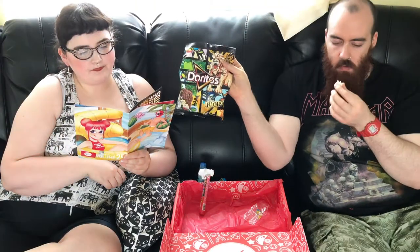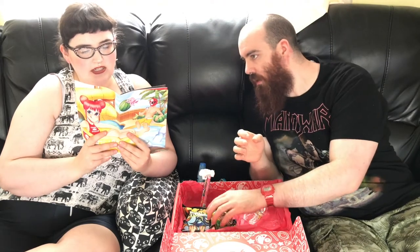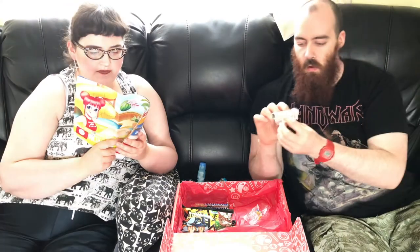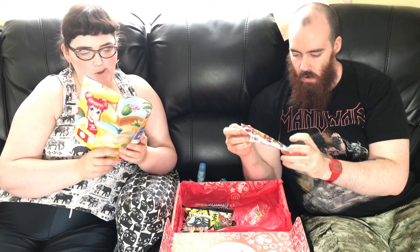Okay. The hot cheese Doritos. They're basically just spicy cheese flavoured crisps in there. Quite nice. The Umaibo Natto. The delicious stick. The corn stick that we had. The flavour seems to be fermented soybean. Yeah, natto. That was really good. I really liked that.